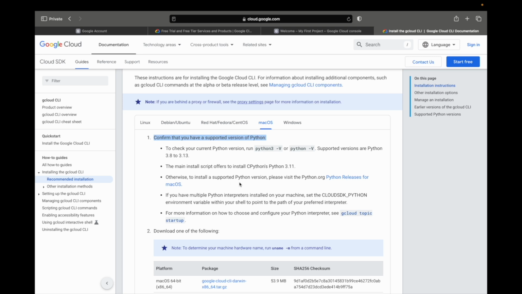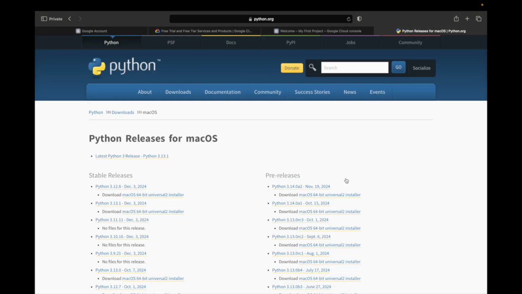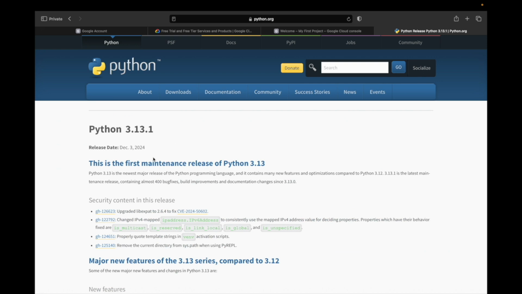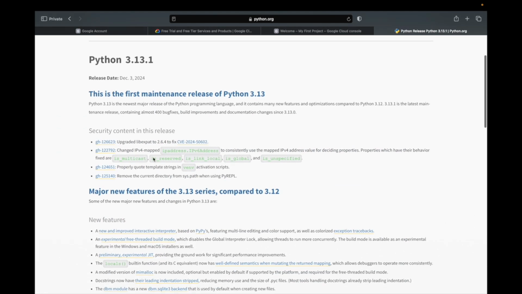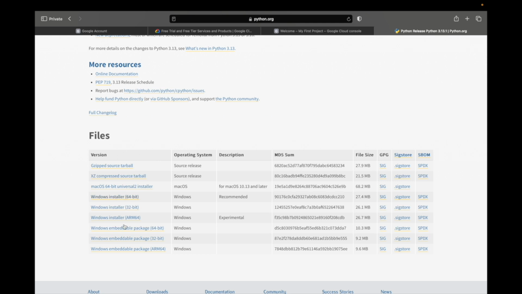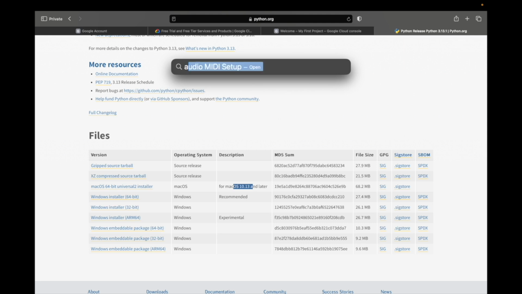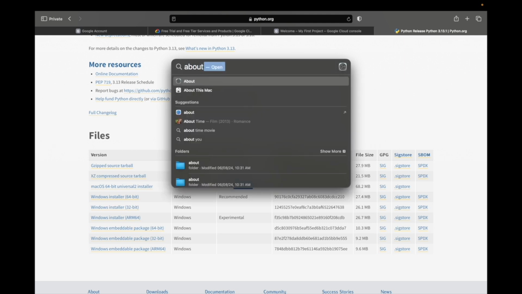And in case you don't have this installed, what we can do is install a Python version by going to Python releases for macOS. Let's look at that as well once, right? It says the latest one is Python 3.13.1. So let me try to install that. When you scroll down, you'll see all these files available. Since I'm on macOS, I can use this particular file over here. Just to confirm what macOS version you are running, you can press Command-Space, and you can select About This Mac, right?